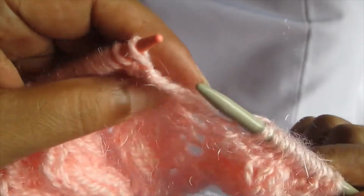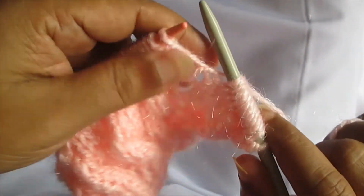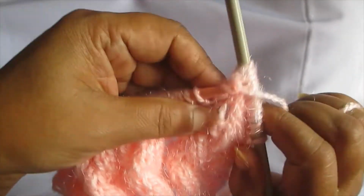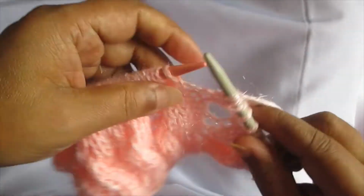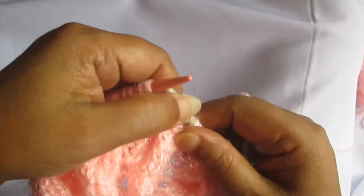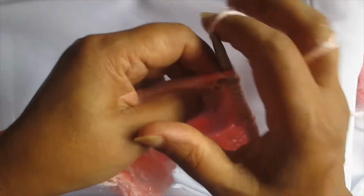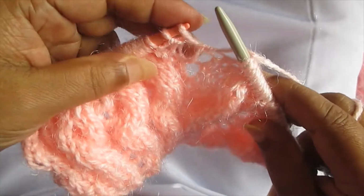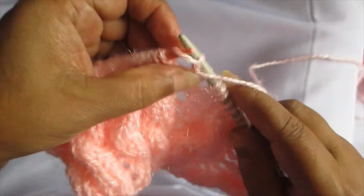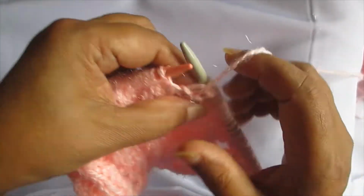Okay, I really made a mistake. I should have purled this 1. Okay, so let me purl it, going back to purl 1 again. Perhaps this is the first row. We have knitted purl 1 in this one, right? We just go back here like this, and we yarn over and knit purl 2.